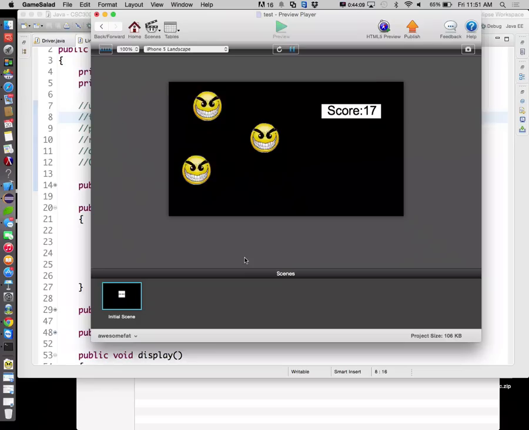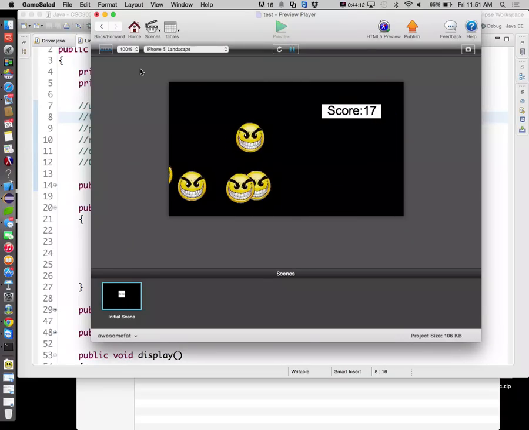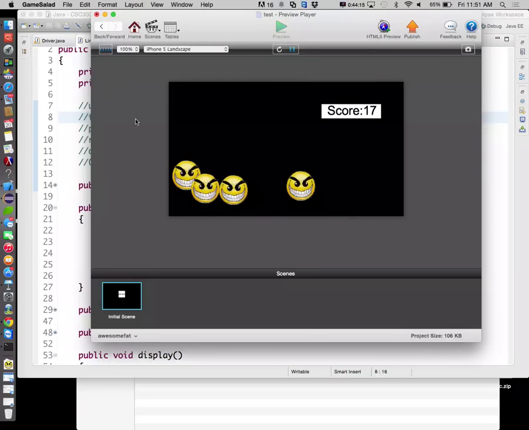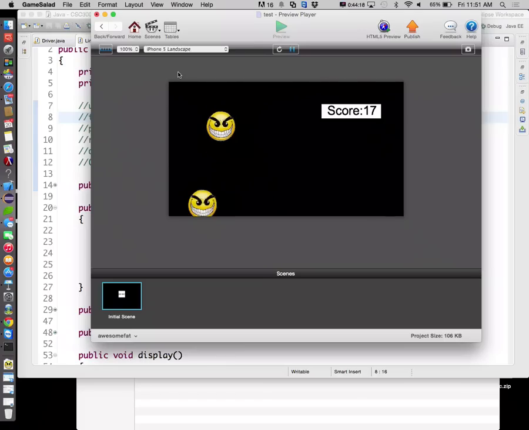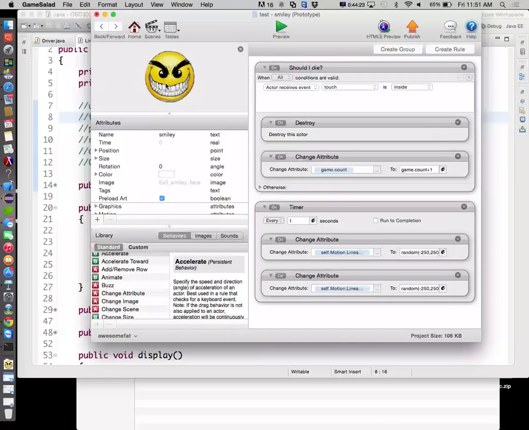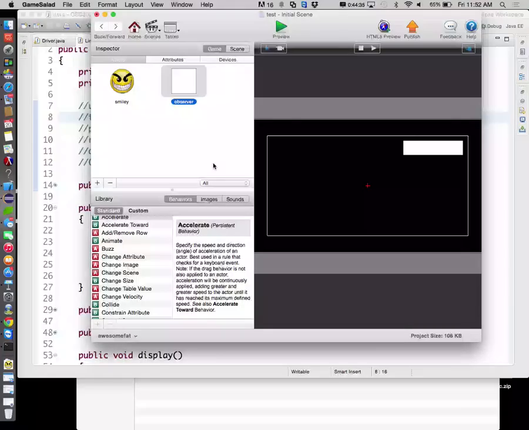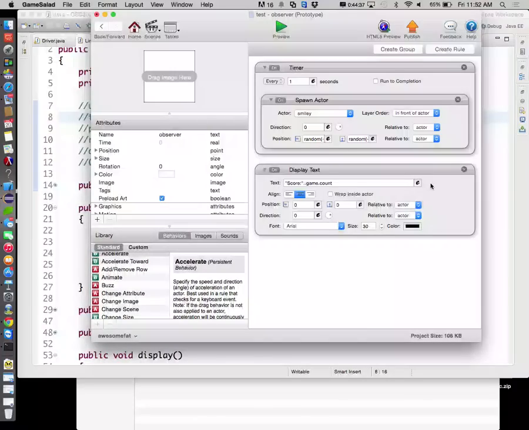So create your own game. What I want you to submit is a couple of screenshots, and I'll put it on Angel. But I want you to take a picture of your game running like this, or a screenshot of this. I also want you to show me your smiley or your mole, whatever you call them, this guy's rules. Okay? And then lastly, I want a picture of your observer's rules. You can either submit this as 3 different screenshots, or if you want to put them all into a Word document, that's fine. Doesn't matter to me. But submit 3 images. Make sense? Well, at least 3 images.